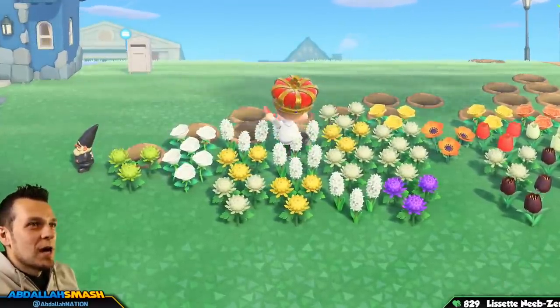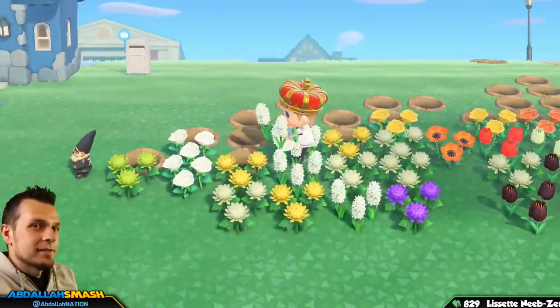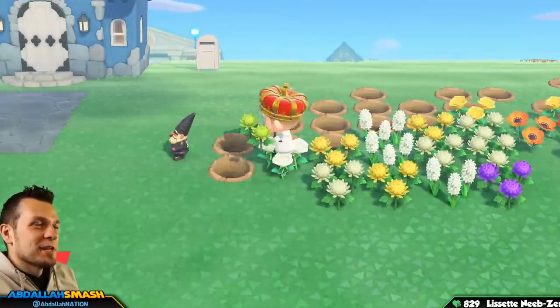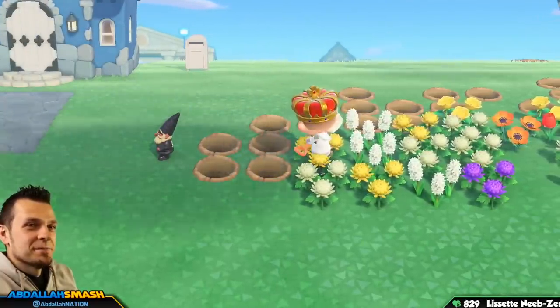Alright, we got a whole bunch of flowers. These flowers are all coming to you. Hyacinths. That's right, only fill in with the shovel. You can't get your feet dirty because you're not wearing socks. That's right, because no one wears socks in Animal Crossing.